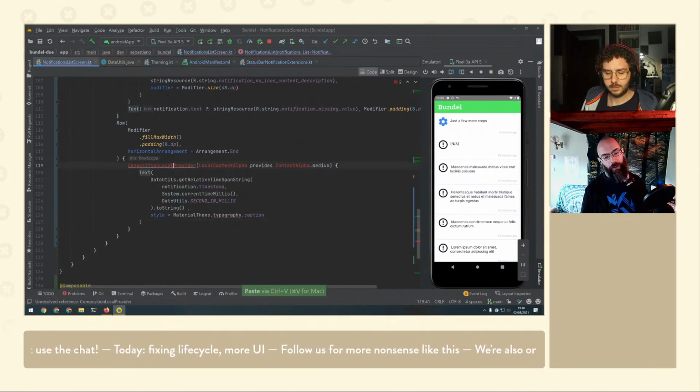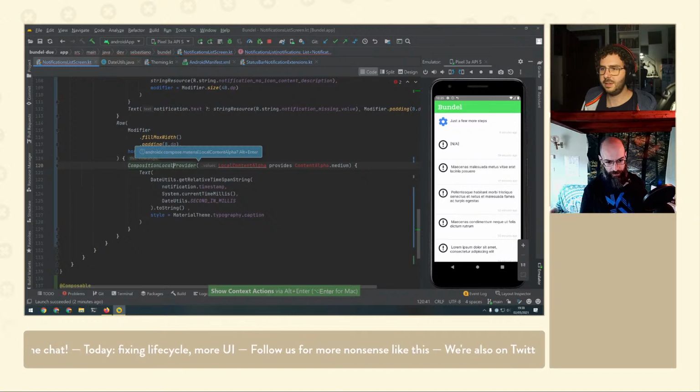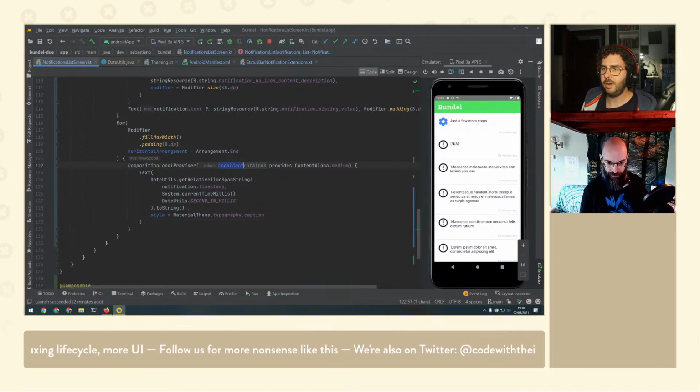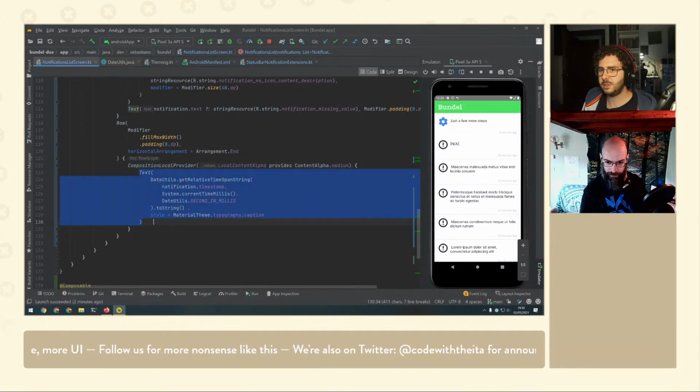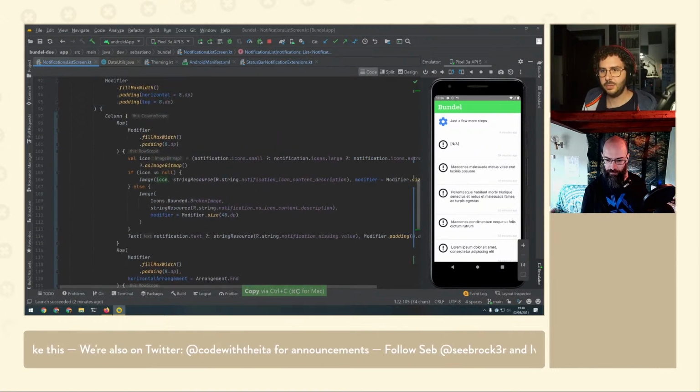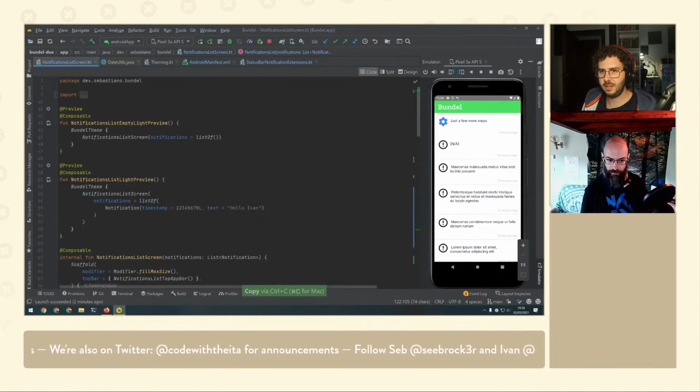Oh, now I see the point. Okay. It's like the theme. It's like a container that gives you a bit of... it's like overriding this, saying inside of this composition, when you look up the content alpha, provide this value instead of whatever you normally provide. Okay. So if you give it a shot, which I guess we should also do for the empty state here.